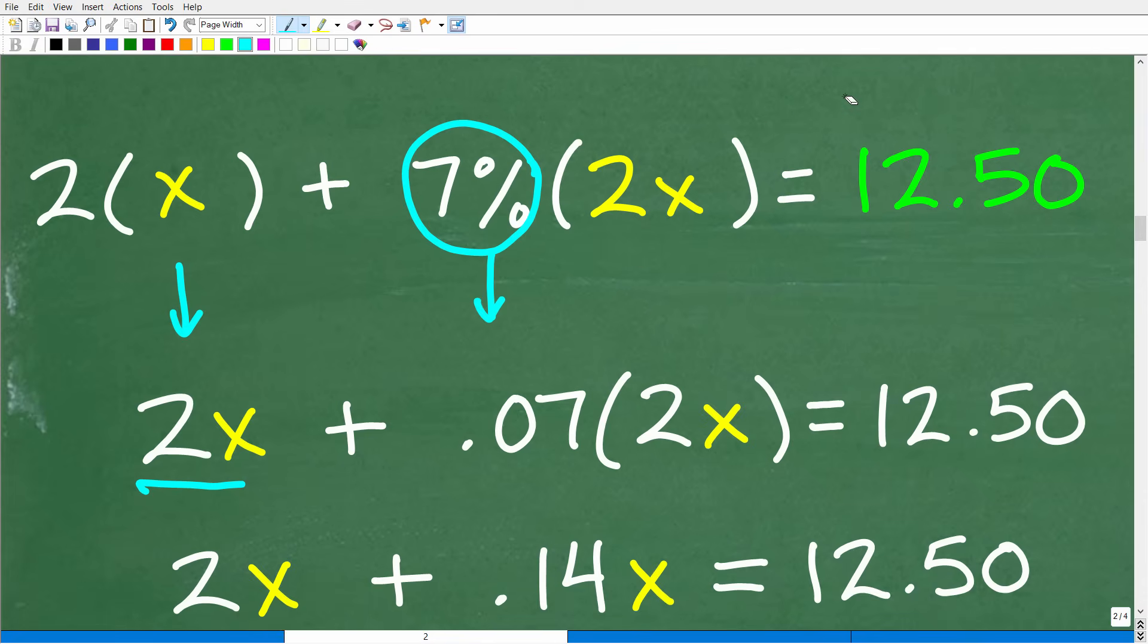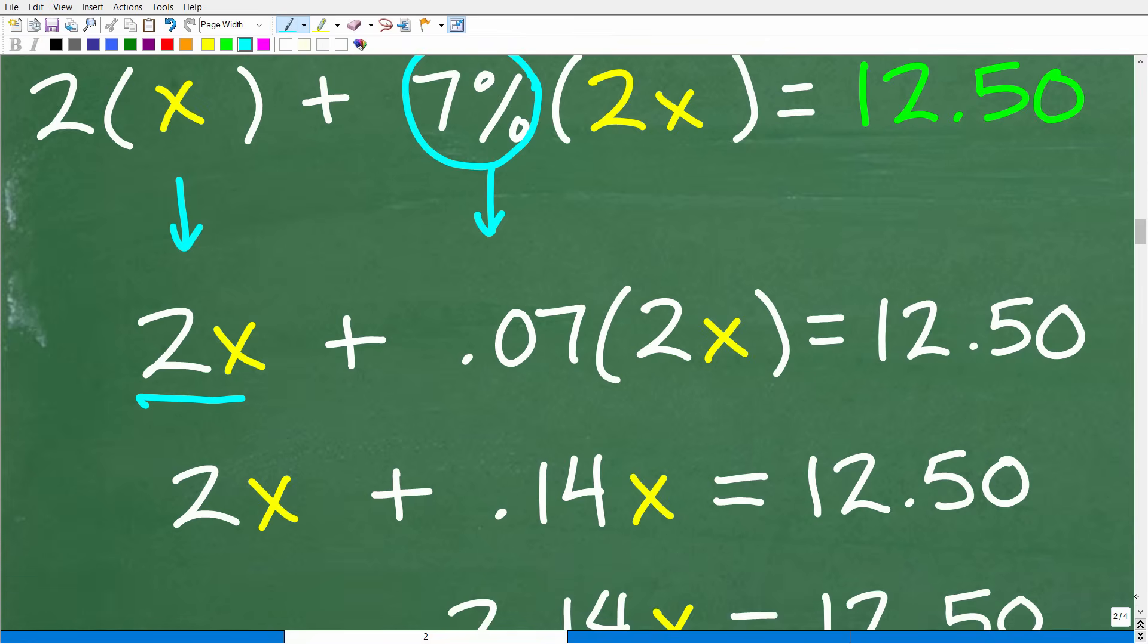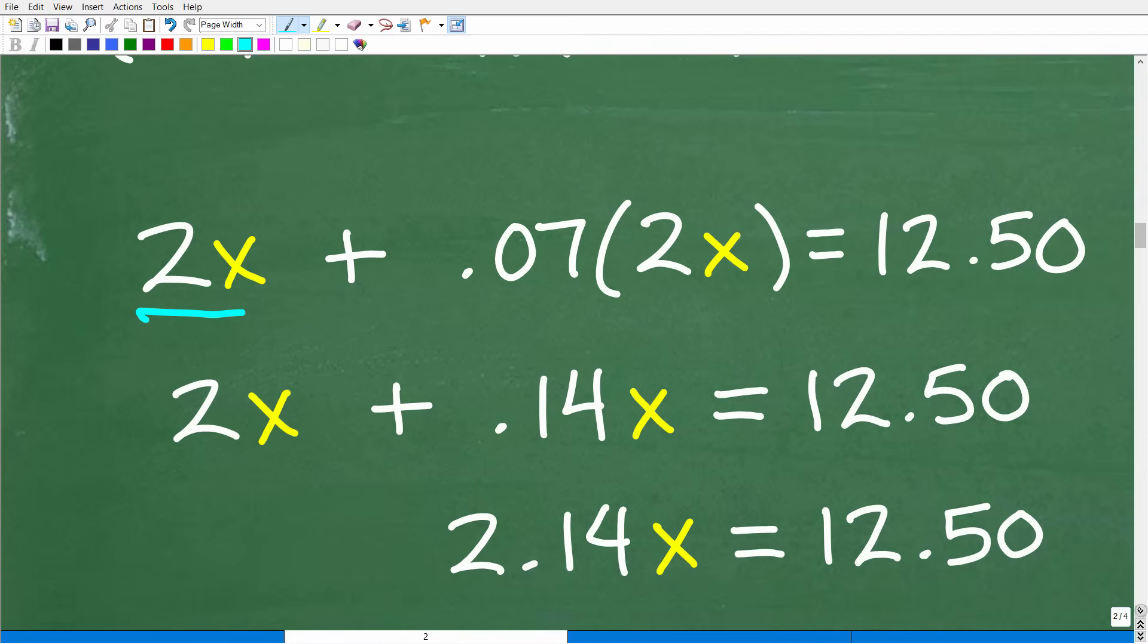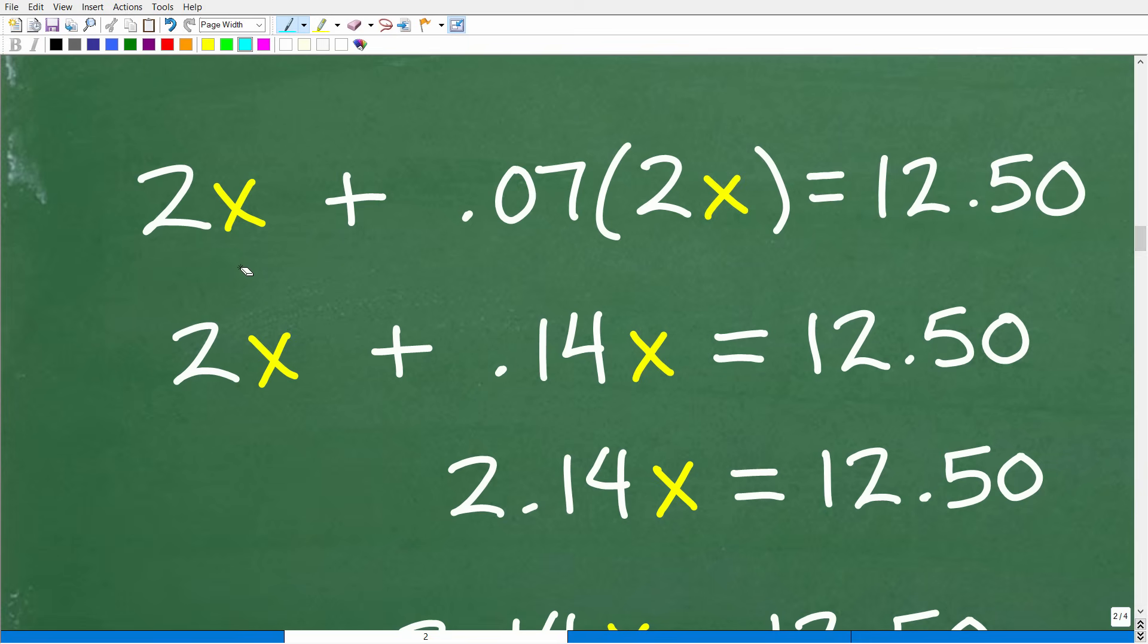So let's see where we're at. So we've got 7%, so that's 0.07 times 2X. And we are focused on solving for X and just doing one step at a time here. I'm not trying to do too many steps because we want to tell the story so somebody who's reading your work or if you're trying to prove your work to someone else can understand what's going on. So we have 0.07 times 2X. So this is all multiplication here: 0.07 times 2 times X. So in our calculator, 0.07 times 2 is 0.14X. So we have 2X plus 0.14X.